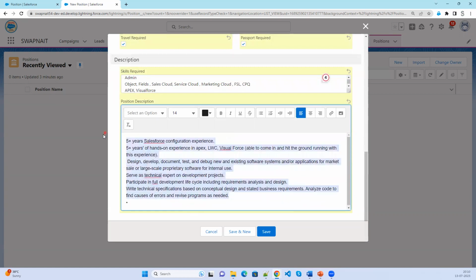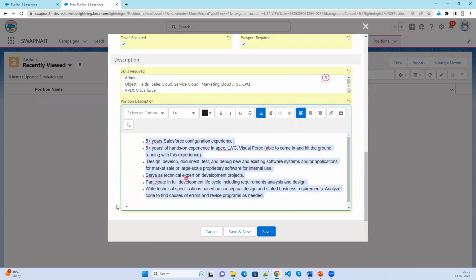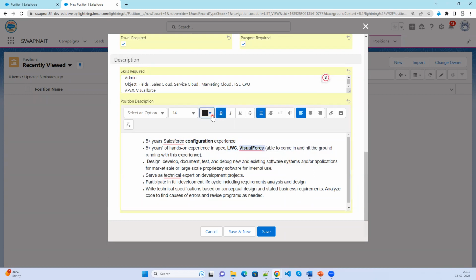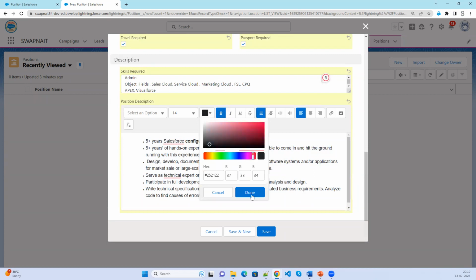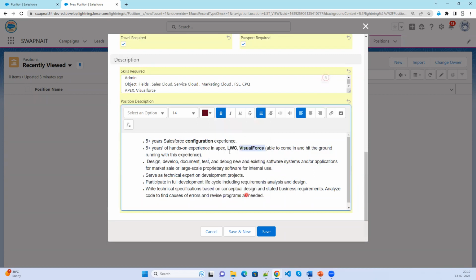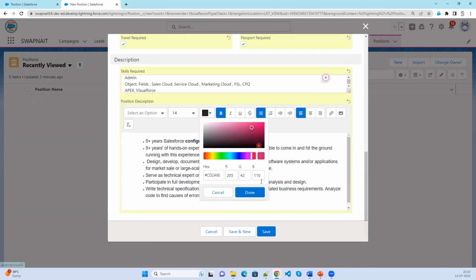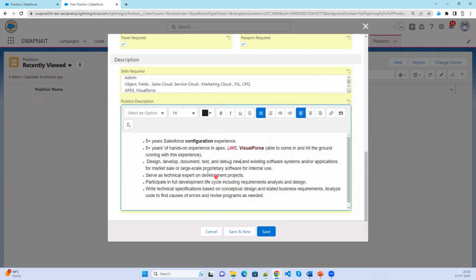Now here I'm going to add the bullet points. Now let's say configuration, let me make it bold. LWC, let's make it bold, and Visualforce, let's make it bold, and let's change this to the red color. Similarly, LWC, I'm going to change it to some pink color.